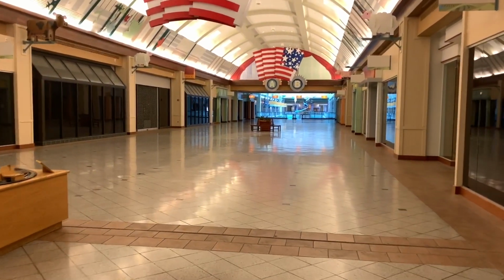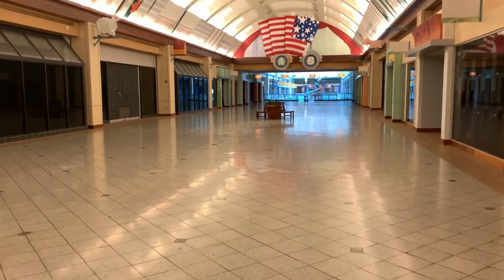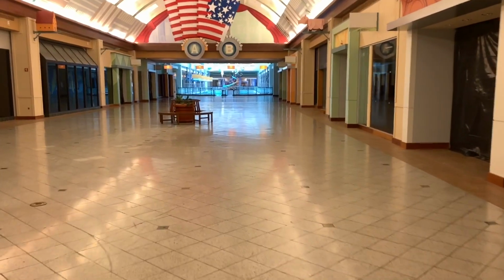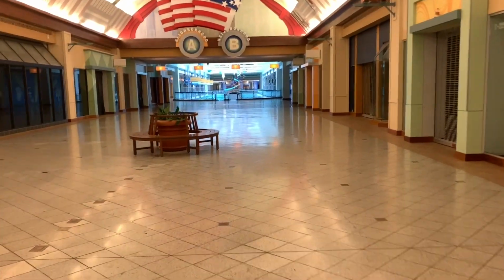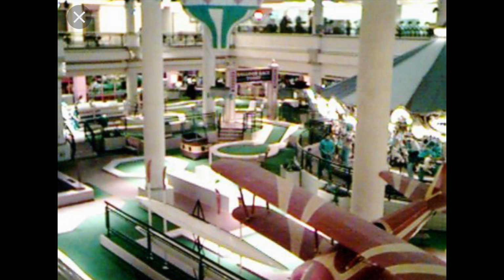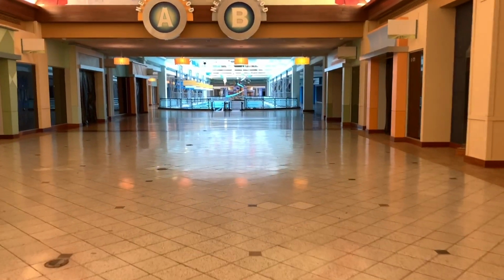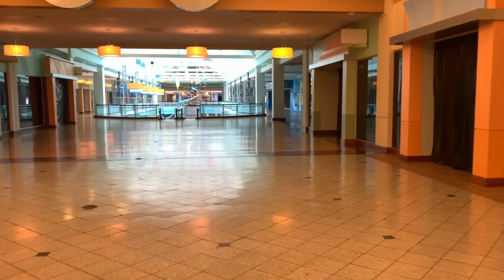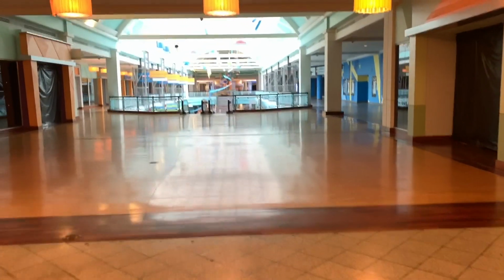So one of the other big things that this mall had going for it growing up was Time Out on the Court. They did some renovations and changed some things, but pretty much when you walked up over here, at one point there was the huge Time Out on the Court. I put some pictures in, but they had a giant Ferris wheel inside, putt-putt, laser tag, arcade games. One thing I remember fondly is the contraptions they had with basketballs and other balls that would just go around in a wheel. They had those set up all over the place, and that was the one thing about this mall. No matter what, it always went above and beyond.